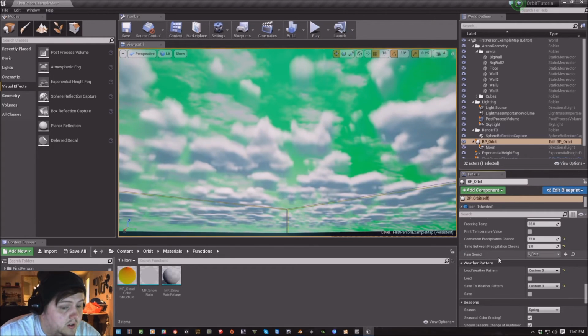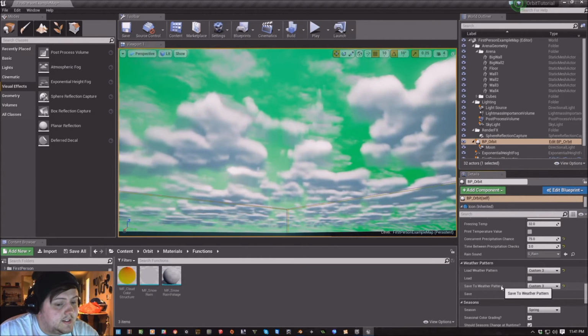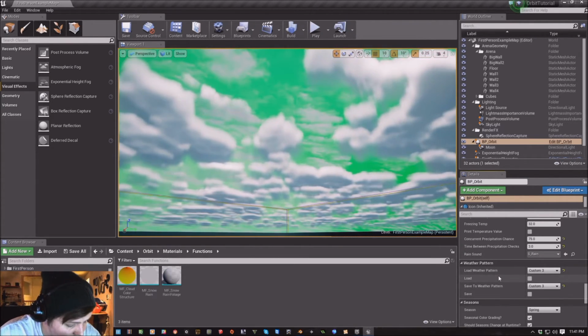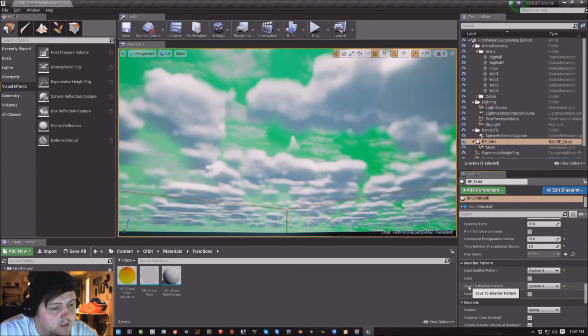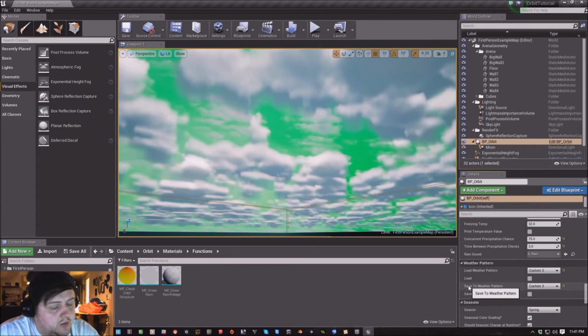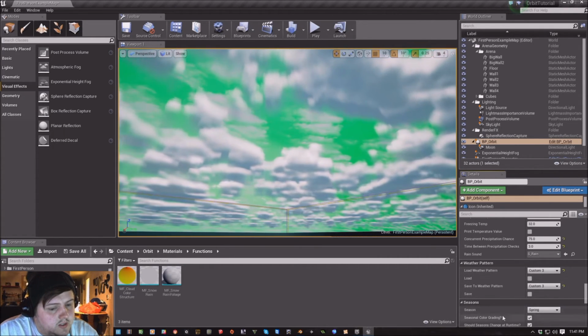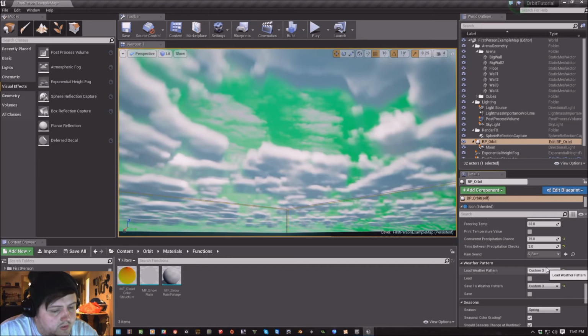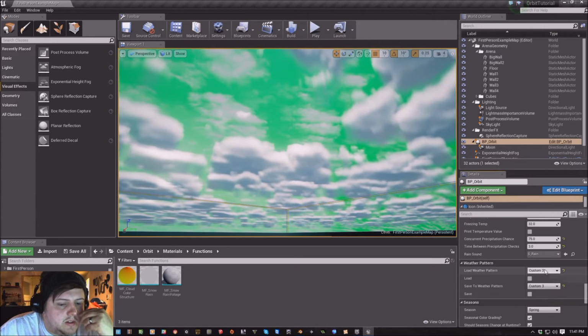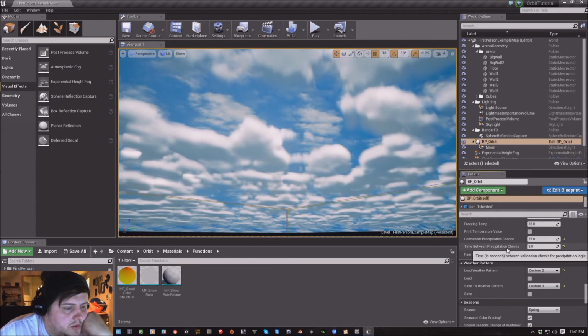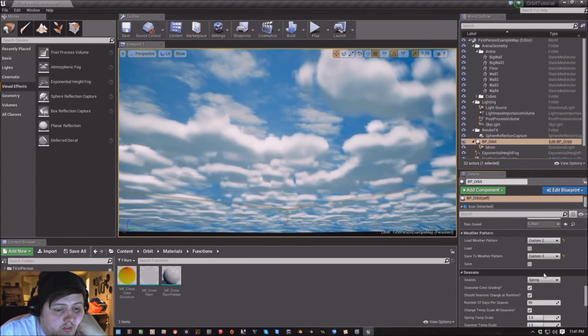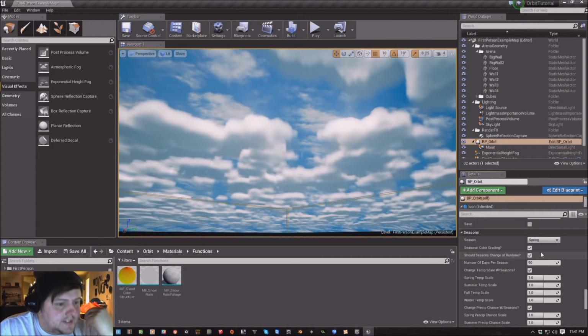So you can do that for any setting in this system apart from seasons, which I'm about to get to. So everything except for seasons, weather pattern, sun intensity, moon phase, whether or not to automate stuff, all of that can be saved to these custom weather patterns and loaded later if you want to reference them. We're just going to switch this back to custom 2, I guess, because that's cool. Seasons.